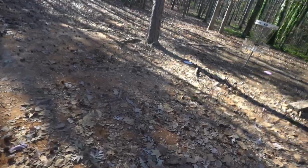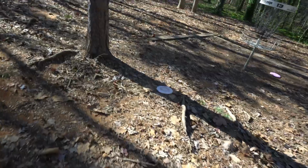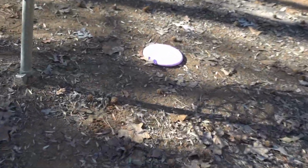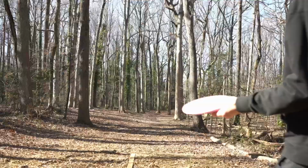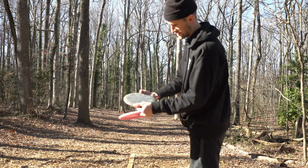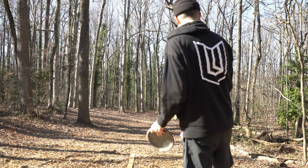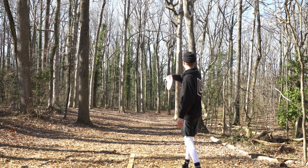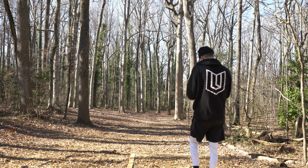I threw this judge after I turned the camera off, and it's solid. And park job with the Supreme one, y'all. I'm loving this thing. All right, so we're gonna compare the Supreme Judge again, y'all, to the more beaten classic judge. 330 feet, kind of downhill, but then the basket ends uphill. So probably plays about 320 or so.